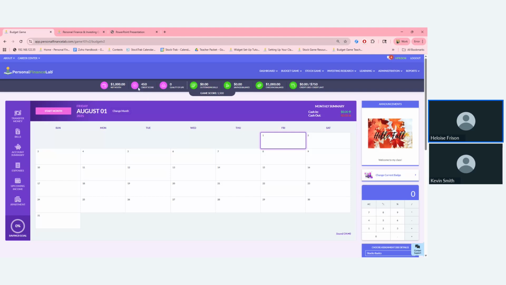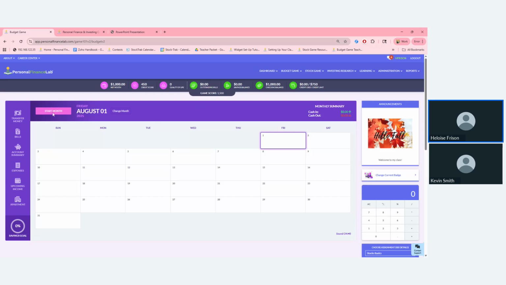And the third factor is the credit score. This credit score starts fairly low, but it will creep up slowly month after month as the students pay all their bills on time, including their credit cards. So if they keep their credit usage low, to no more than 50% of their credit limit, and pay all their bills on time, this will slowly creep up. And as this goes up, it gives more points to the game score.